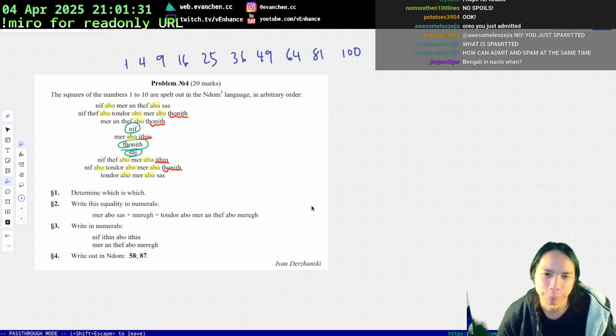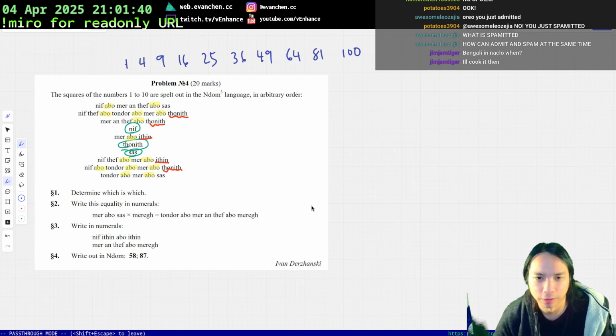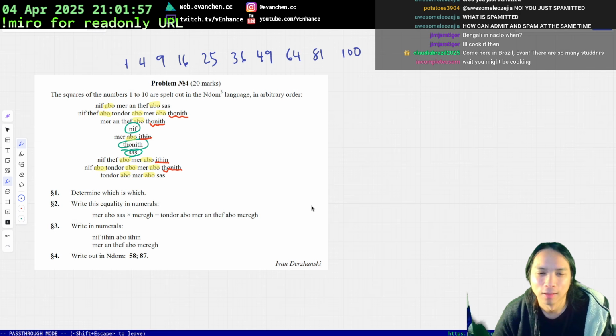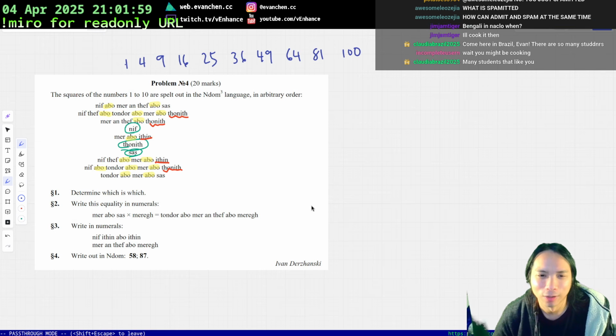Okay, hear me out. Here's my conspiracy theory. I want this to be base 5. I want this to be base 5 because I think Nif is like a large number. Like Thonith and Sass look like single digit numbers, but Nif looks like it wants to be like some big thingy. The conspiracy theory is that Nif is 25, so this is base 5, and that's why there's just a single Nif, and then this looks reasonable because there's exactly 4. Oh lord.